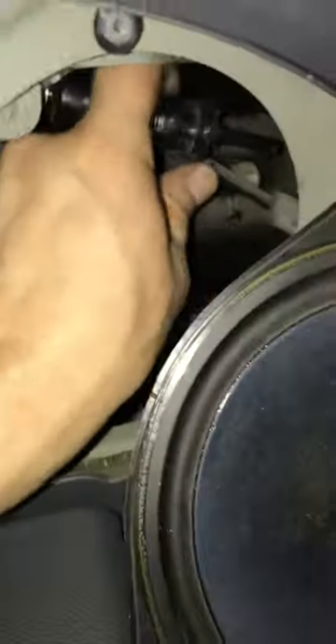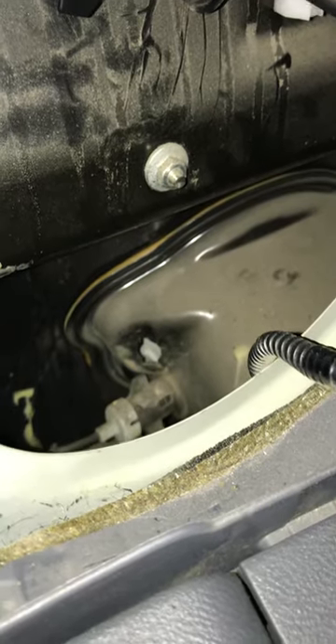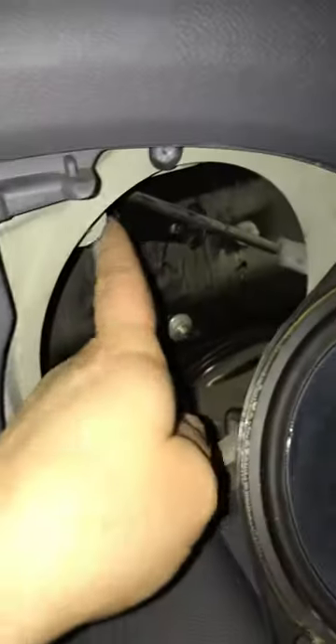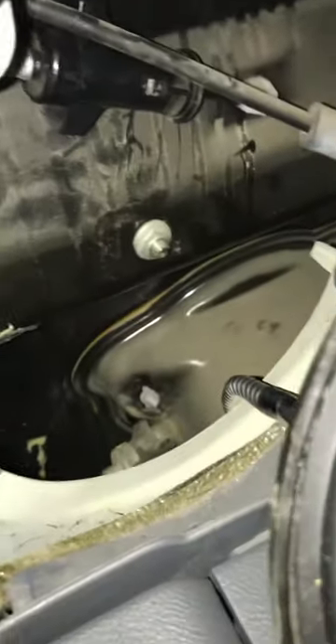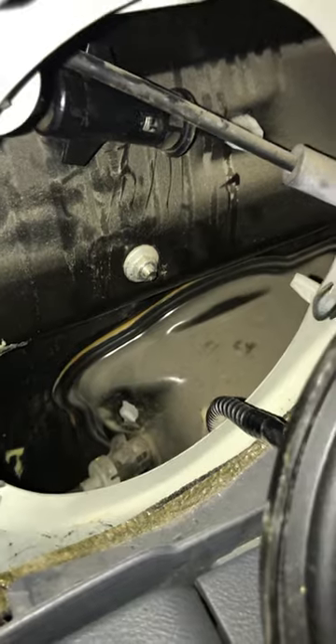Here's the sensor piece. It's not broken — it's still working, as you can tell because I push it in and pull it out and the door sensor is responding. It's just the tab that's broken. I'm probably just going to jerry-rig it — I'm not going to get a new part because this thing works. You can probably just find a way to put it right back in and you're good.